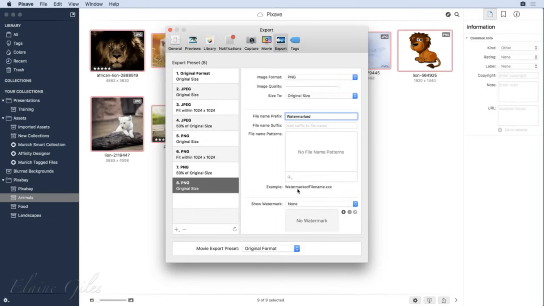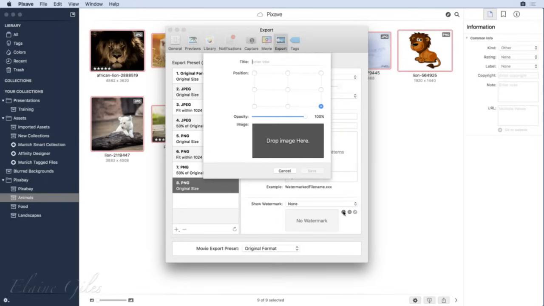Right, what I want it to do, show a watermark. I need to add a watermark. Now, to add a watermark, I need to complete this up here. So my watermark's going to be signature. And I need to choose where I want it. So I can have it in the lower right, but you've also got all of these other points to which you could add it. So I'll choose the lower right there.